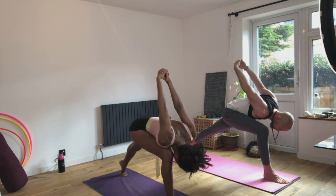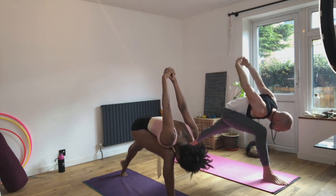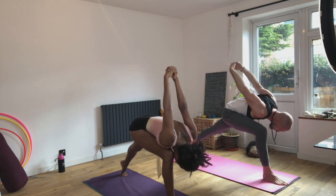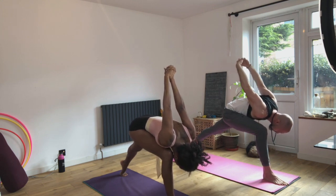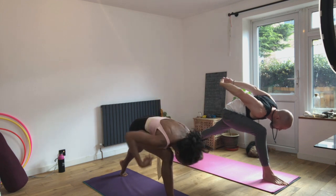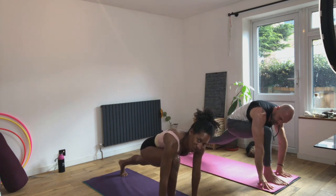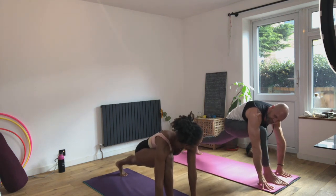pushing through. I'm on the tips of the left foot, left toes. Really opening through the side bodies, really engaging the fingers. Try to put the palms together. Nice. Bend at the elbows, release the hands, drop them to the mat. Woo! I don't know about you, but that feels good.